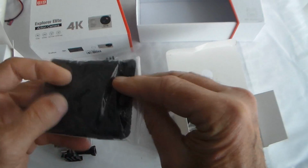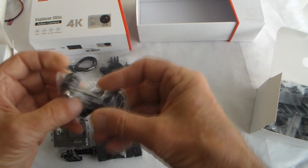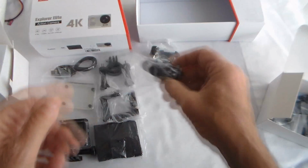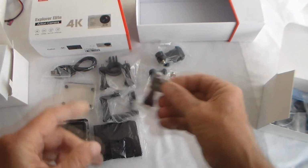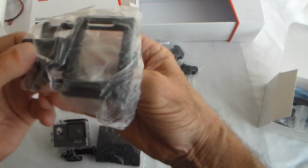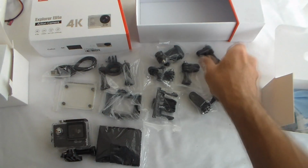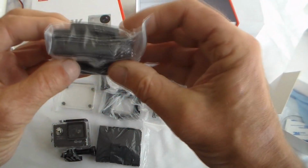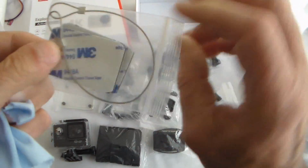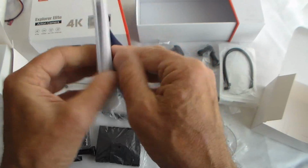Handlebar mount, some straps for fixing your camera to a cycle helmet, USB charging lead, a mount that slides into the stick-on brackets, skeleton case, which has got tripod holes in the top and bottom, standoff for the brackets, a shorter standoff, a backpack clip that goes into the skeleton case, so you can clip this onto a harness or helmet or chin guard of a helmet, a longer standoff, another standoff, and you do need a few, and a couple of stick-on mounts, and spare pads for the stick-on mounts, and a wire strop for securing the camera, lens cleaning cloth, cable ties, and the manual.